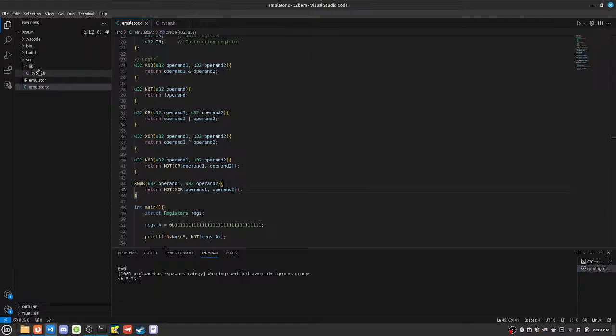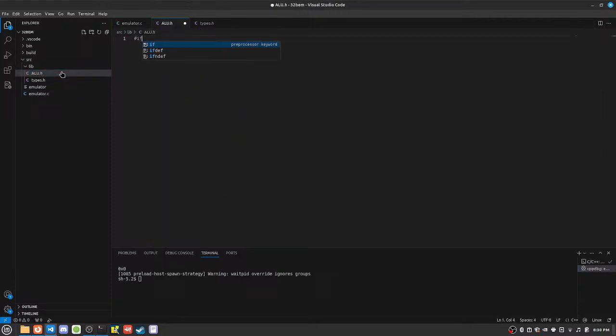Oh, you know what? Let's go ahead and make the alu.h file and just put everything in there.